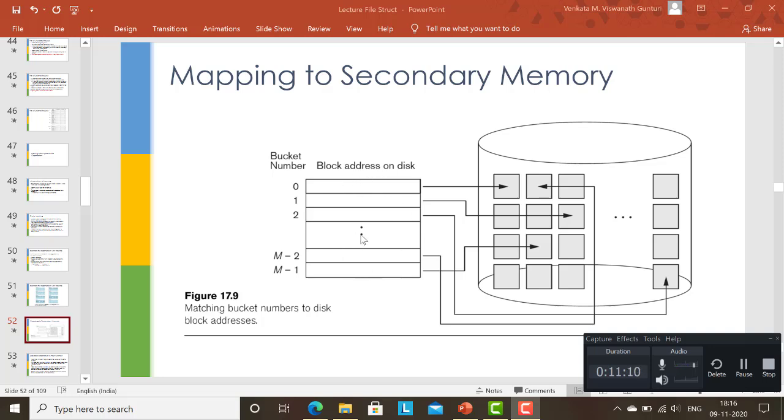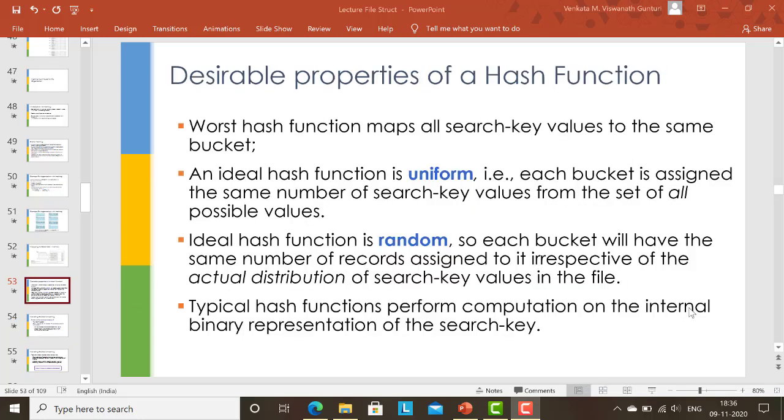And then using this table I figure out that, okay, if it has to go to bucket number 1, I pick the address of the disk block for bucket number 1 and go ahead and store it, right? Initially, I'll start with just one disk block, and as and when this gets full, I'll keep chaining new disk blocks over here, right? So it's a pretty straightforward thing of mapping a hash function to an actual secondary memory implementation.